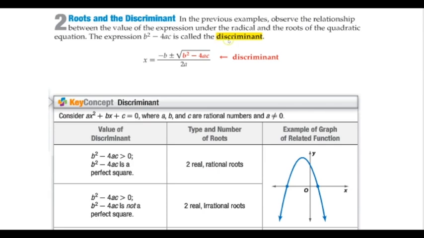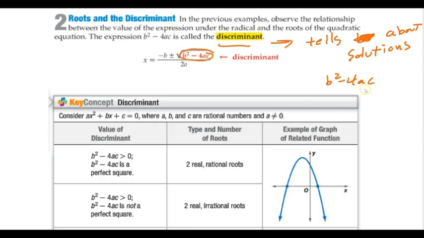The discriminant has to do with the number of solutions. That's all it's about. The discriminant tells you how many solutions, and it tells you about the solutions. What's going on? The discriminant is the thing underneath the radical. We know this is our quadratic formula, but if we only care about the stuff underneath the radical, that b squared minus 4ac, that tells us things. Really, we have 3 choices.